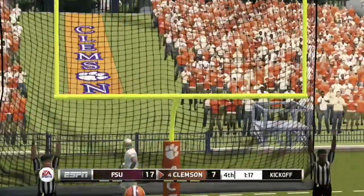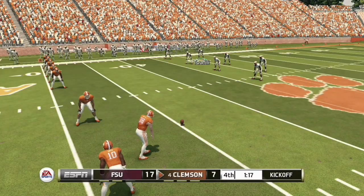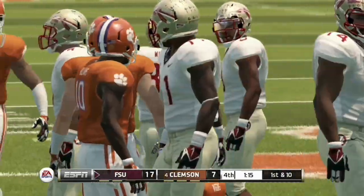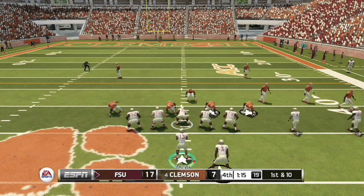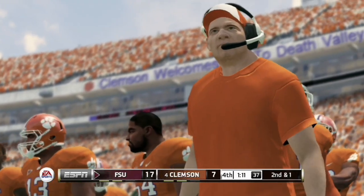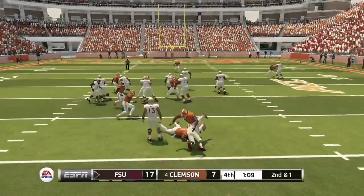It's too little too late with 1:17 remaining, but that's what we would have liked to see from Clemson all game. Interestingly, Clubnik is the backup quarterback here though in real life he is the starter. What do you guys think about Cade Clubnik next season — can he make Clemson a formidable offense? Clemson attempts an onside kick but Florida State retains possession. Clemson still has three timeouts, needing a stop, but on first down FSU gets a nine-yard run making it second and one.